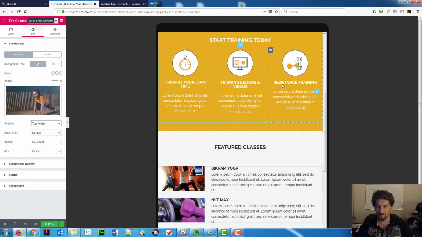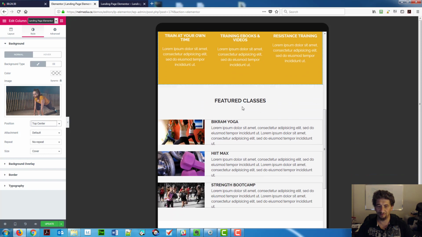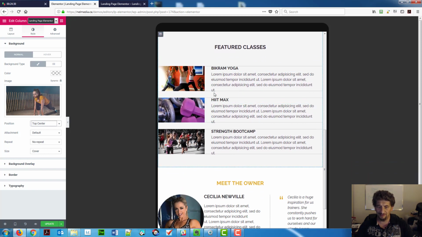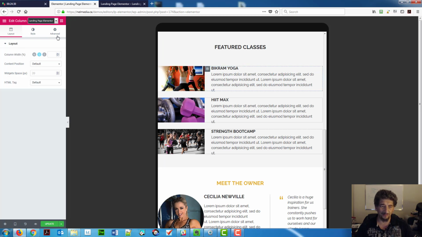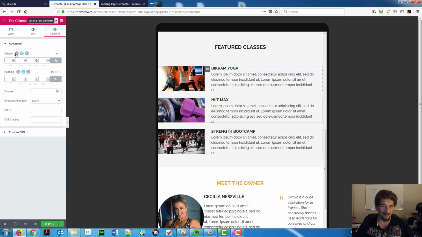Here we have two lines, here just one line, but that's not too bad. It was probably the same on the other one. Here it starts to move a little bit, and here I don't have any space, so I would have to come here, and you will see in Elementor, everywhere that you see three little buttons like that for desktop, tablets, and mobile, these are things that you can change for those different devices. If you don't have that, that means that what you change, you will change for all three devices, all three screen sizes, I should say.